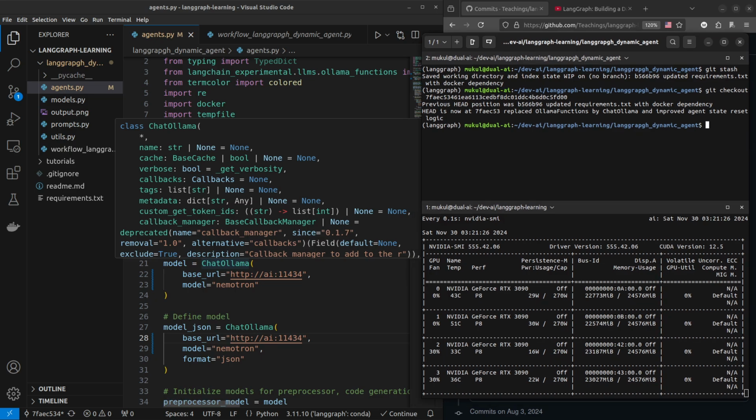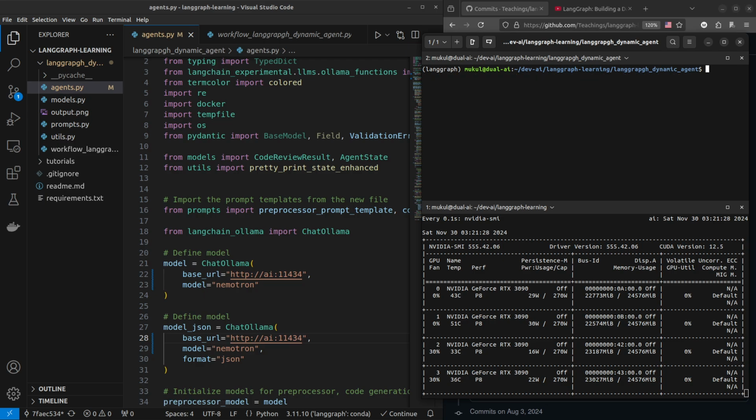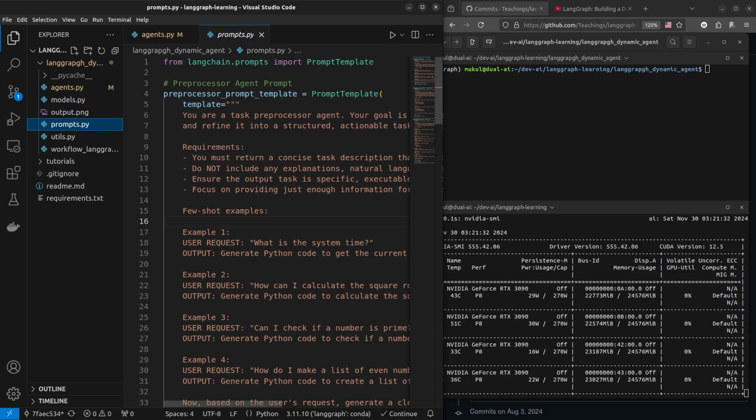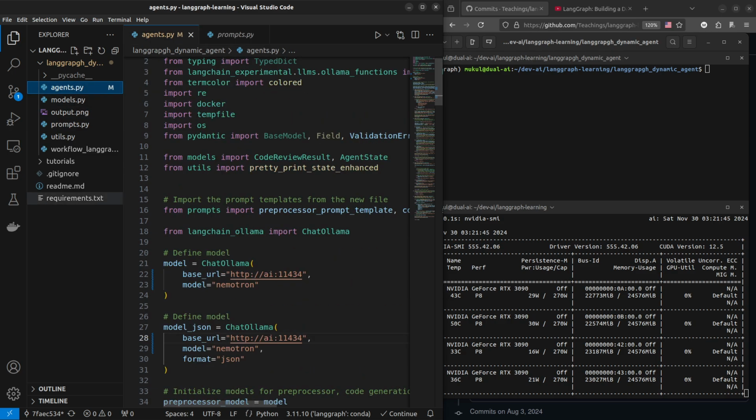This is the biggest change that we have done, and let's go ahead and run it. I want to show you that in the prompt there isn't much change over here. This is the biggest thing that we'll be upgrading later on in this video, but up until now you will see that the prompts.py remains exactly the same, and we have only upgraded the ollama functions to ChatOllama, which is the recommended approach for LangChain.